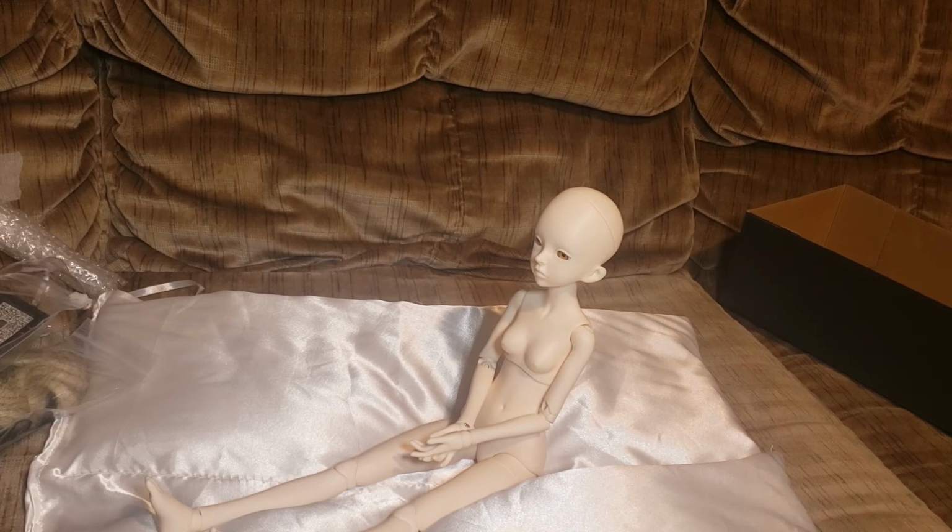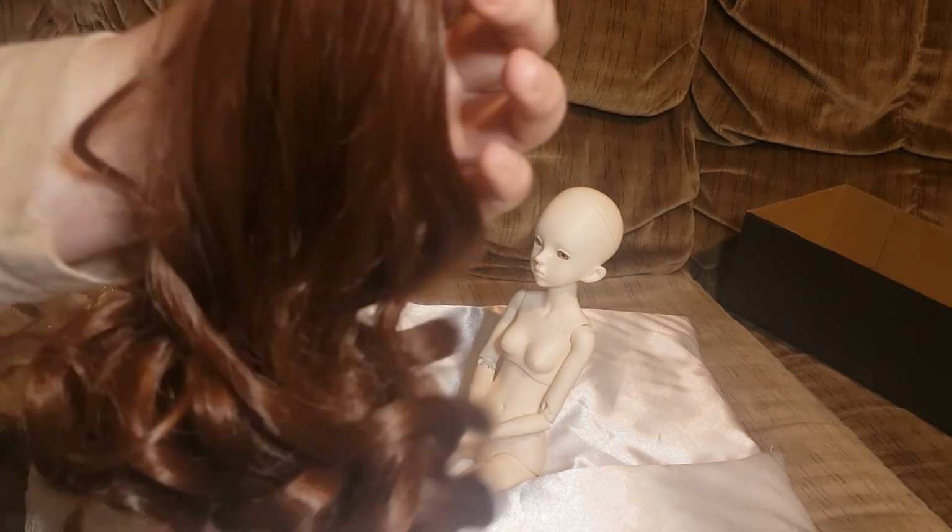But I feel like my bigger girls are all pretty much the same. The only one that's really different is my Resin Soul Me. She's very skinny, and she's a decent amount taller than them, but she still fits in most of the stuff that I have, and she definitely fits the wigs. But anyway, I got this one. It's just a brown curly one.